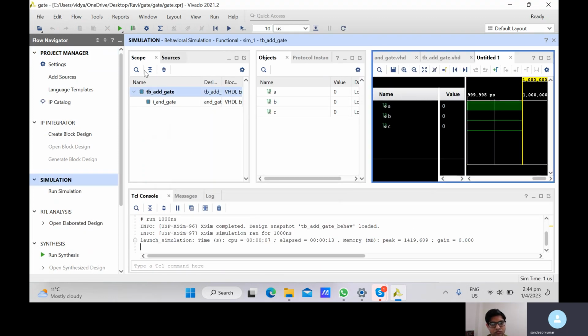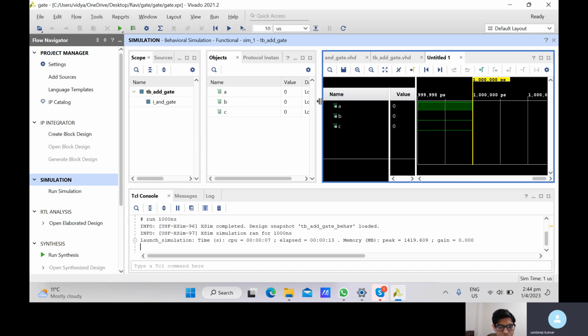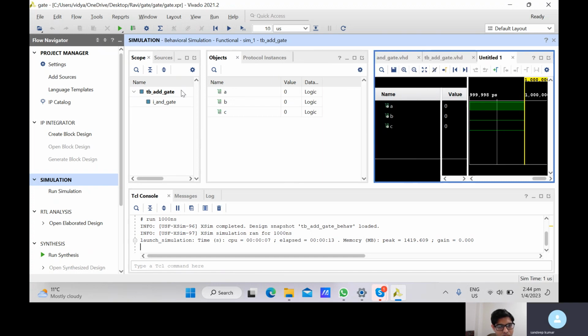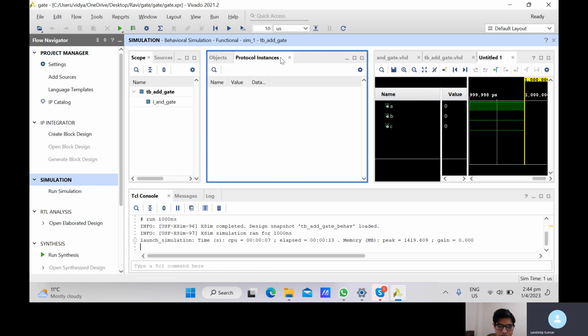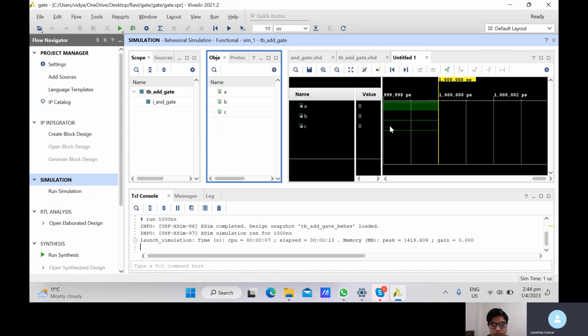As soon as we run it, it opens some other things. It's showing the objects. What objects are there in the test TB? A, B, C objects are there, and then the instance. And then this is the waveform. You see one waveform is open.